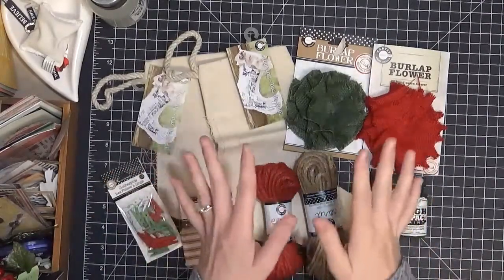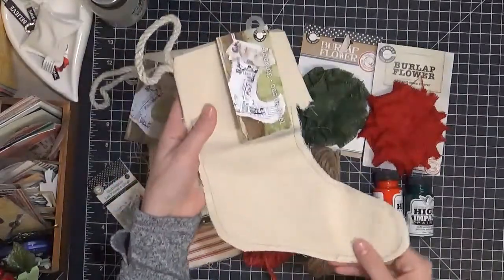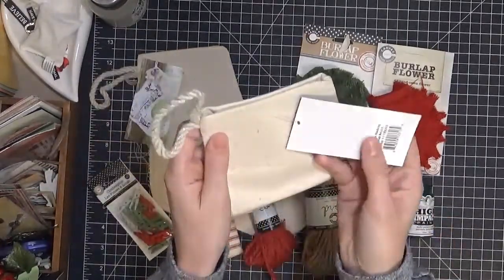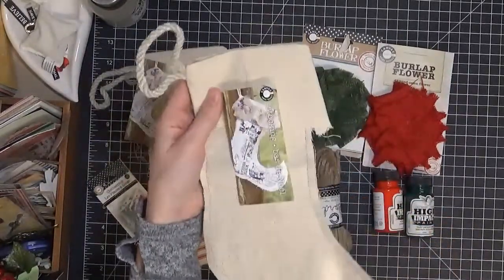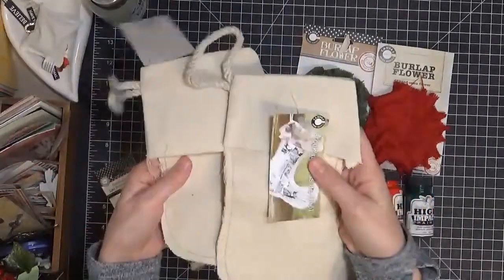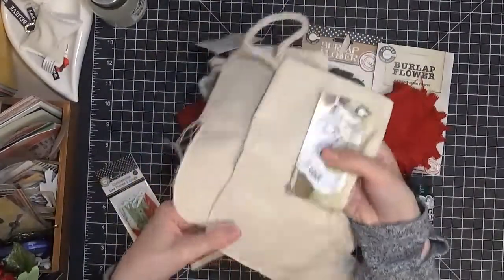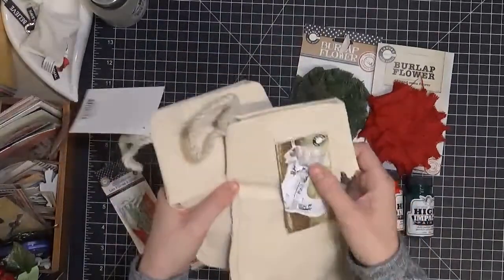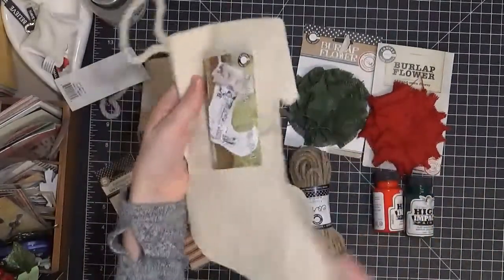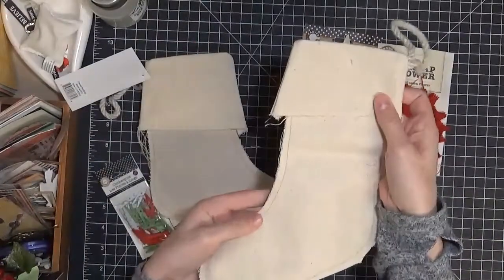The thinking behind my kit is I went with a stocking decorating theme. They have these cute little rustic stockings and I've picked two of these for each box. So if you order this kit you'll get two of these little blank stockings. These are canvas and you can paint on these, sew on them, stencil, or do whatever you want. Use them for your kids, put a name on there, or fill them with treats to give to a teacher or something.